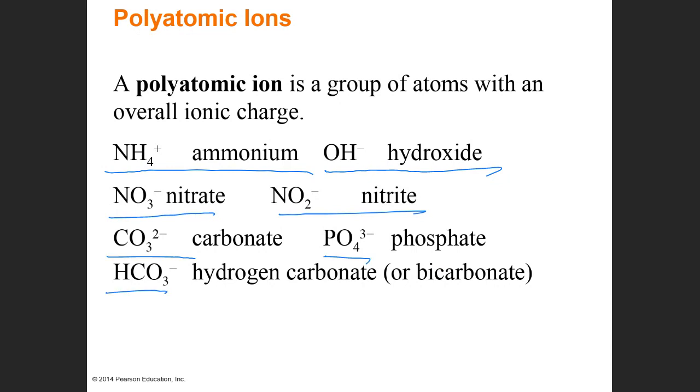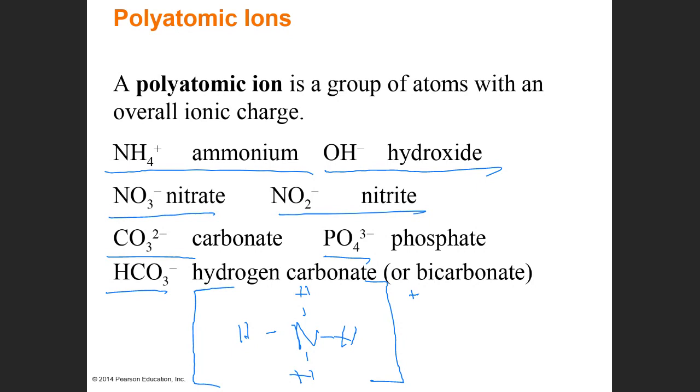So a polyatomic ion is written like a molecule, but then after the formula for the ion, the charge is written after it. But the charge indicates the charge of this entire group. So for example, ammonia is made from a nitrogen that's bonded to 4 hydrogens. But this entire group collectively has a +1 charge. And we're going to refer to that as ammonium.